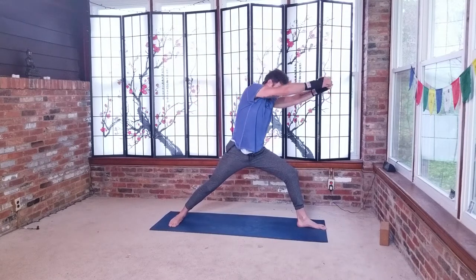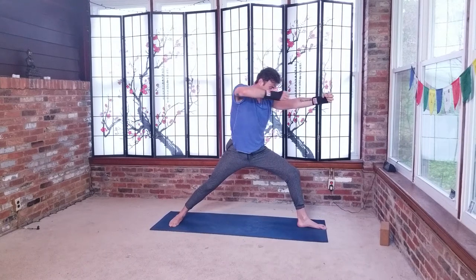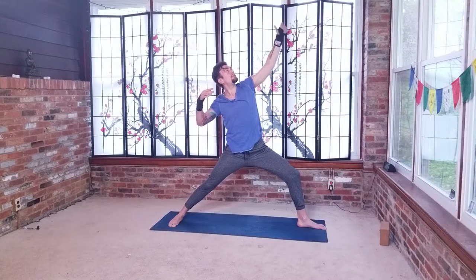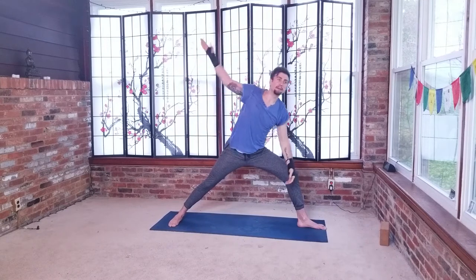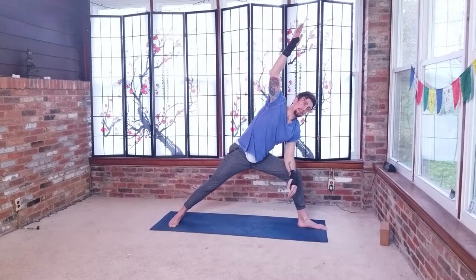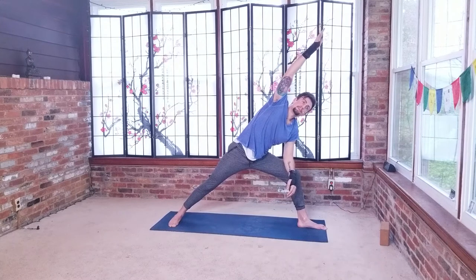Take an arrow out representing your intention. Knock that intention arrow. Inhale, draw it back. Feel the weight. Ground down into your feet. Inhale, take aim. Exhale, release with a sound effect. Pew! And flip the palm, reverse the warrior to receive. And take it to side angle. Ground down into your side angle. Send your energy down, feel the support of your foundation.